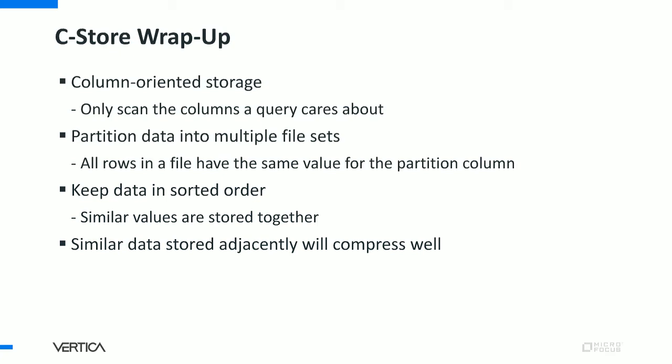Third, we selected a column of our data to use as a sort key. Now, rows with the same value for that column are clustered together, which allows our query to stop reading data once it finds non-matching rows. Finally, sorting the data this way enables high compression ratios using run length encoding, which minimizes the size of the data stored on the disk.